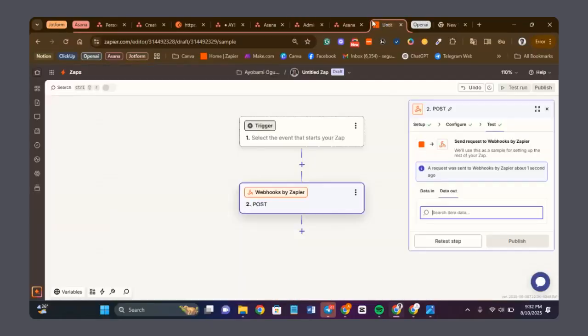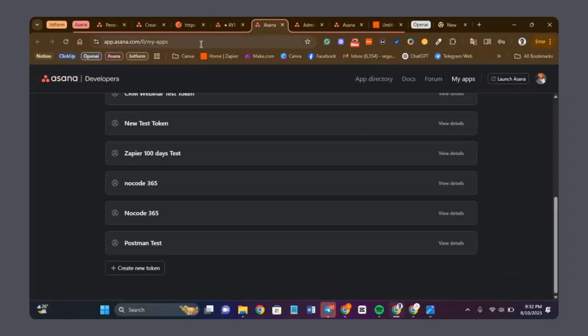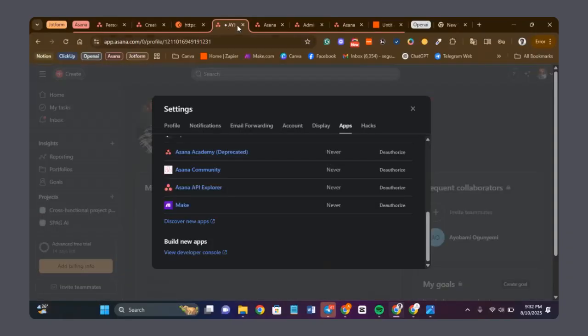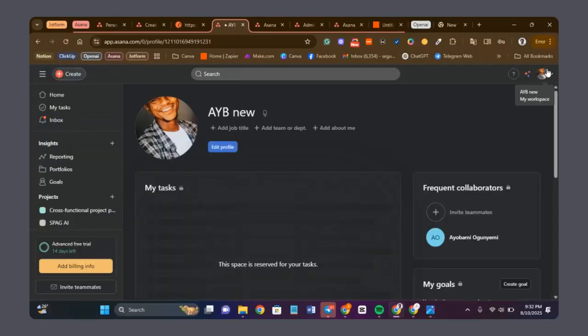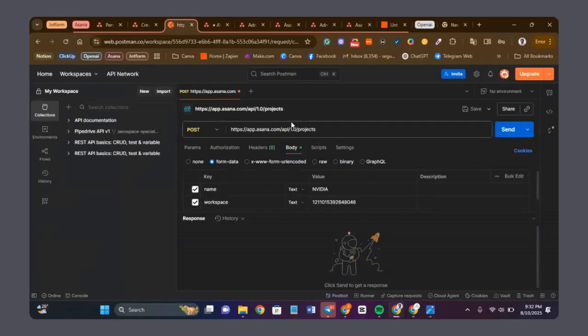Click on your avatar, and then go to My Workspace. If you check my workspace, this particular number slightly after the admin is your workspace ID: 12110. You copy this and put it in. Yeah, so that's your workspace ID. Make sure you put this, or else this is not going to work.